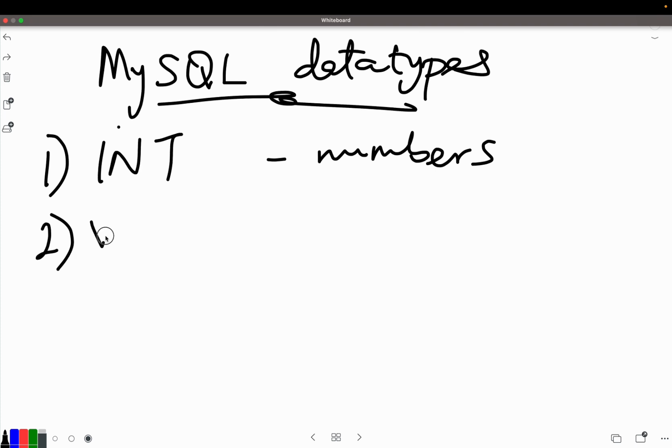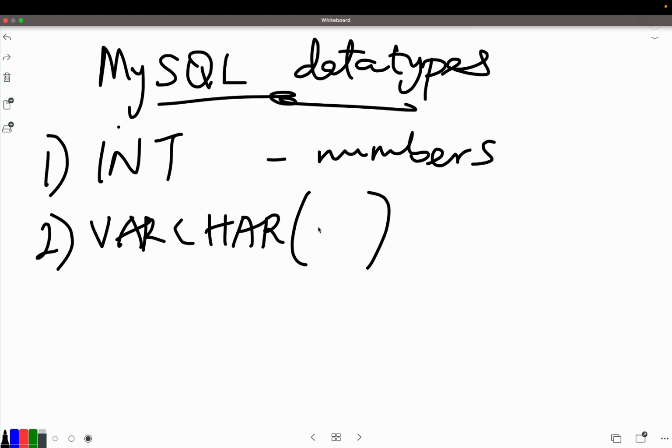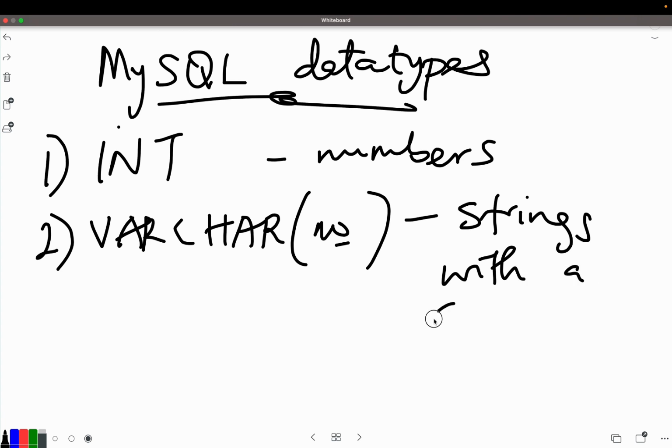We have varchar, that's variable character, and then a particular number here. This is for strings with a character limit.